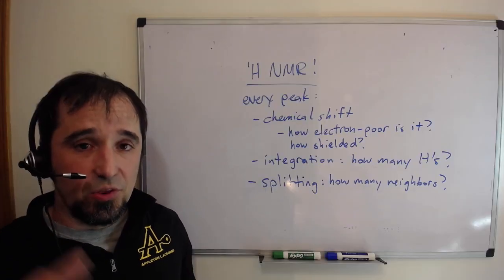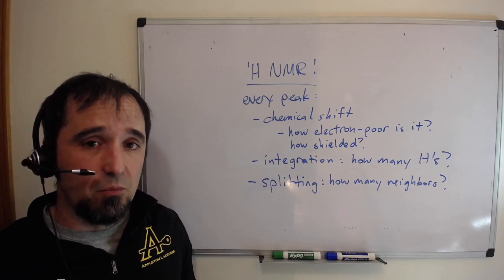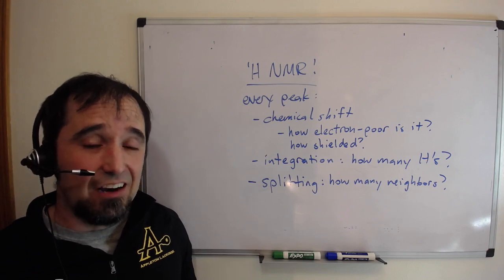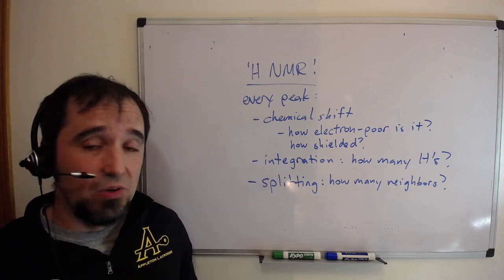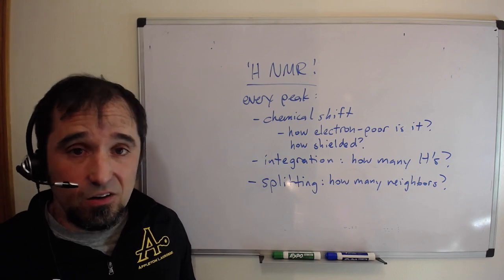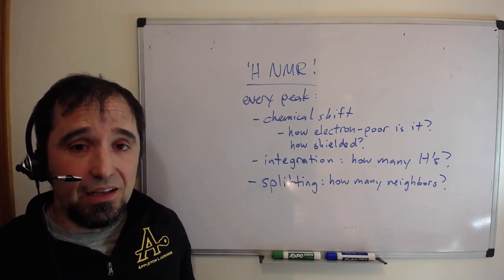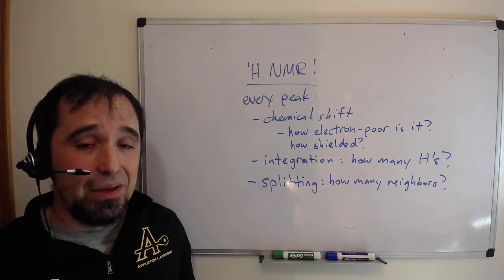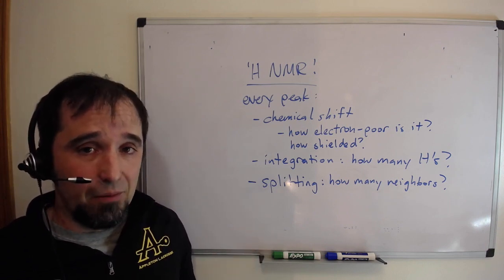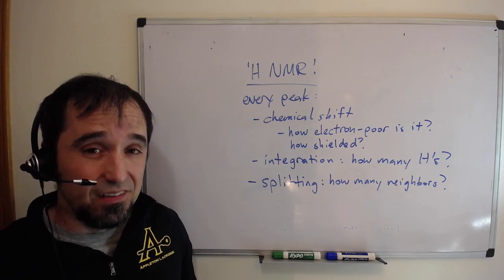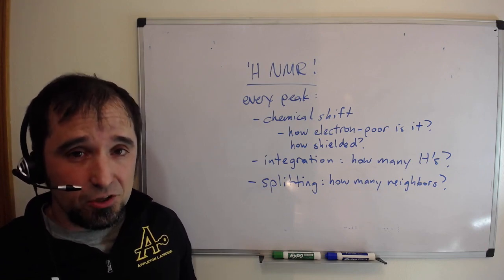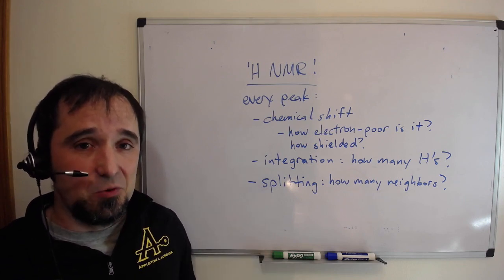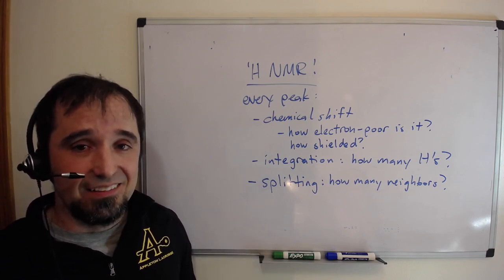So once again, three pieces of information for every NMR peak. First, chemical shift, how electron rich or poor it is, how shielded is it. Two, integration, how many there are, very clearly, how many in relation to other peaks. And then three, splitting, how many neighboring protons does that proton have. With these pieces, we can really put the puzzle of structure determination together. And now that we have them, we'll spend a lot of time this week just going through spectra and seeing what we can figure out.